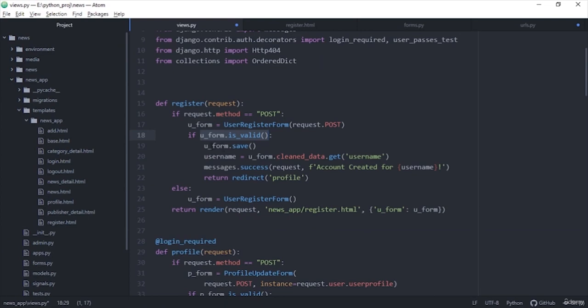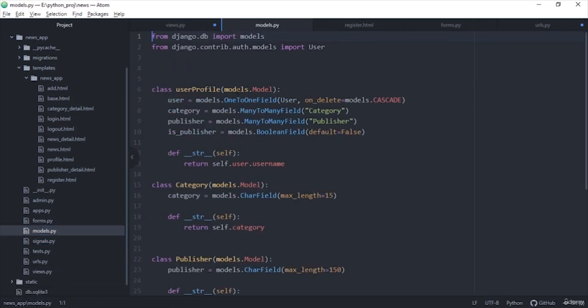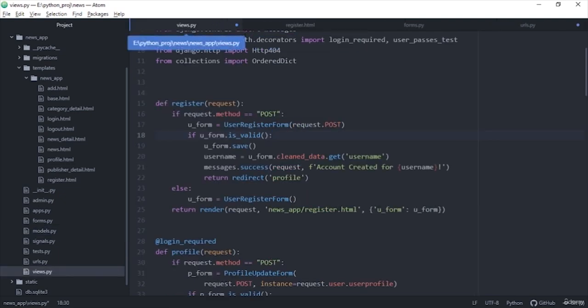So after the form is valid, we're saving the form. This action is actually important. By saving the form, we're actually creating an instance as well. In the models.py, we have this table user, right? Assume that we have a table user with the username, password, and password2, and it will create an instance and automatically save it in the user variable.